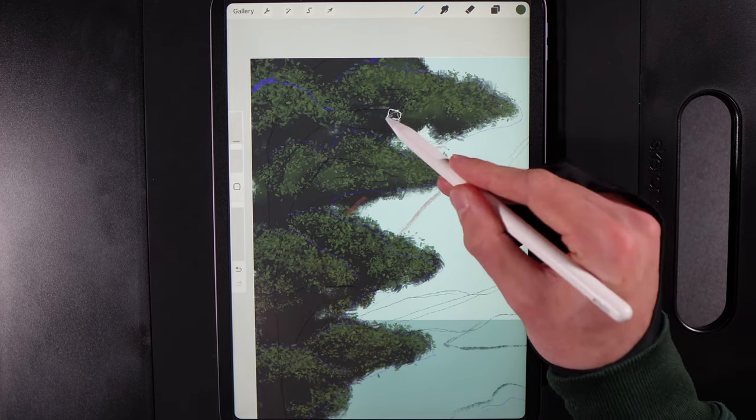Go back to the base shape layer, turn off the alpha lock. Set the eraser to the Rad brush under Vintage at size 9%. Erase around the edges to break up the solid shape, letting the leaves dictate the bush shape. Chop away into it — leave it nice and chunky at the base of the tree but over here add nice gaps showing a bit of see-through where we'll see some of the water.